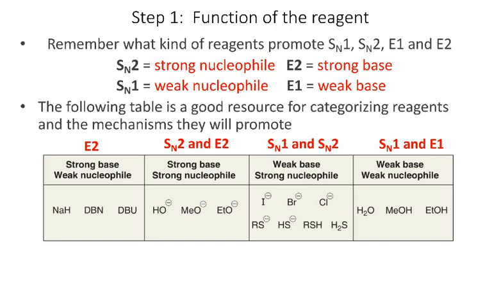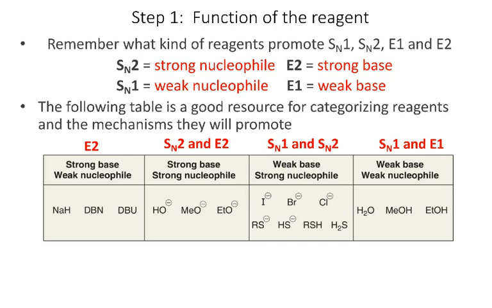I think we've seen a lot of these reagents before. The one case where that might not be true is examples of things that are strong bases and weak nucleophiles. And so on the next slide, we'll look more at what these different compounds are. And so I think we want to try to get away from just memorizing where these reagents will fall and try to get an idea of why they are where they are. So these are all strong bases and strong nucleophiles. If you notice, they all have negative charges.